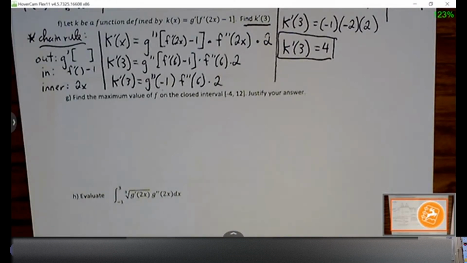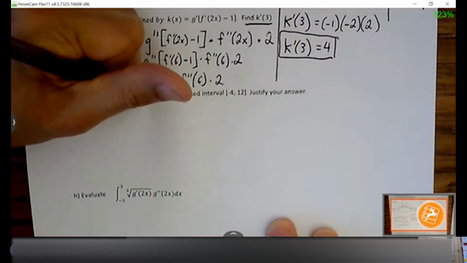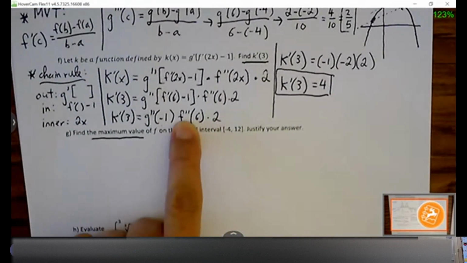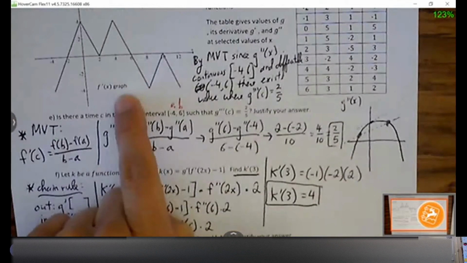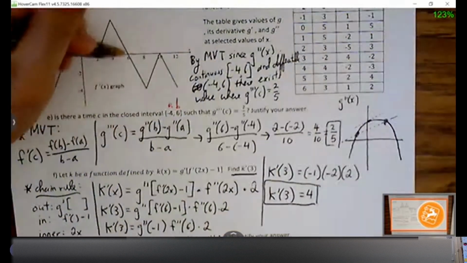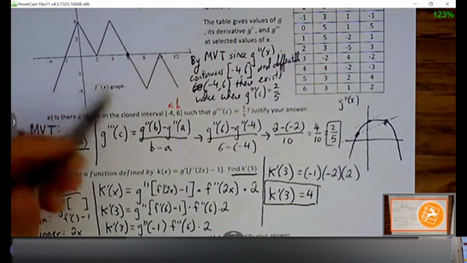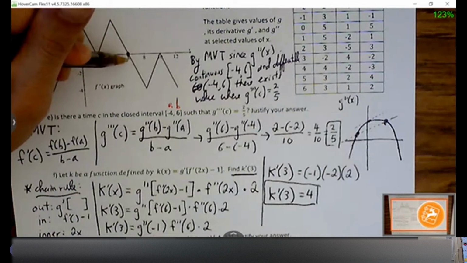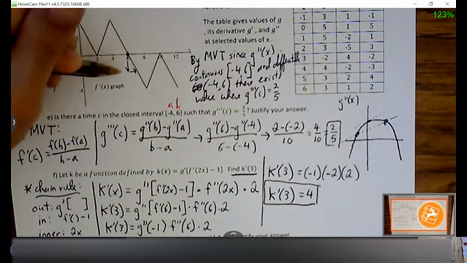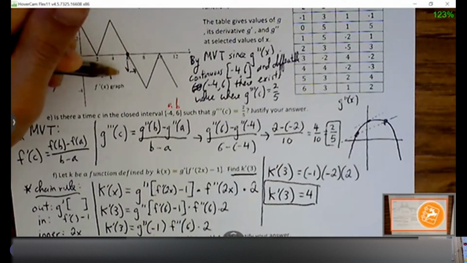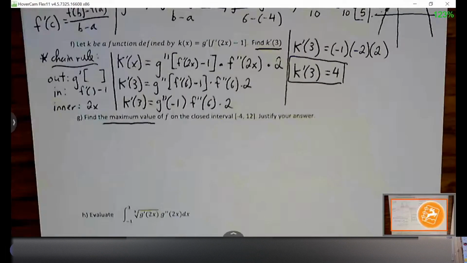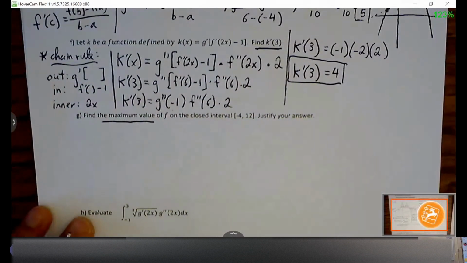Part G, find the maximum value. So if we're trying to find the max or minimum, yes. How did you define F double prime? So this is F prime, right? So F double prime, if F prime of 6 is just that point, then F double prime must be the slope of this line segment. So if I just pick any point on this graph and I figure out the slope, my slope is going to be -2. Okay. Right, rise over run, yeah. Okay. Are we good with part F?